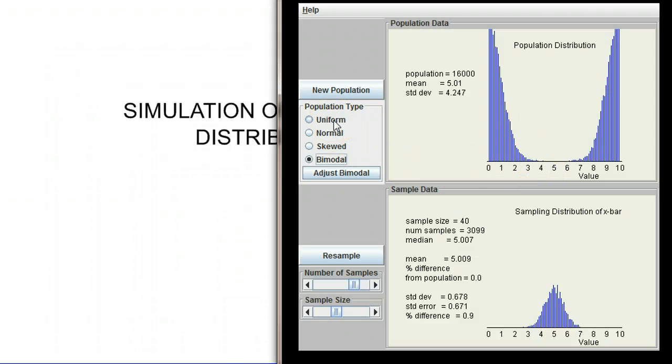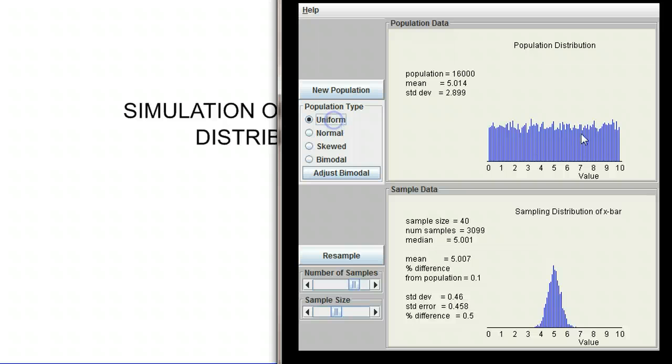If you were to take something that's a little less crazy, like a flat distribution here, it's not going to take quite as big of a sample size to turn it into a normal curve. So let's reduce our sample size here to 1. And of course, when it's a sample size of 1, you get exactly what you expect up here. But as we get to 2, it gets kind of triangular, 3, 4, 5, and by the time you're looking at maybe 12, 13, 14, 15 values in your sample, you're starting to see a normal curve.